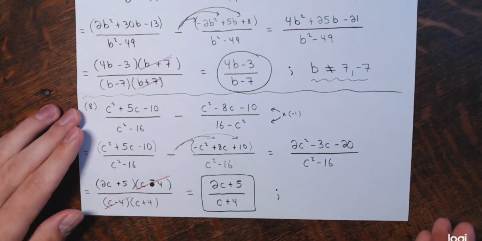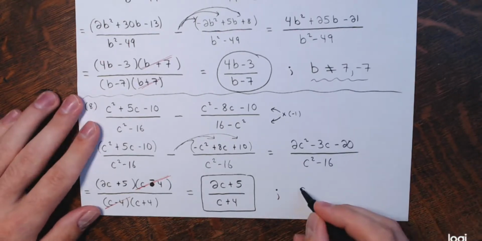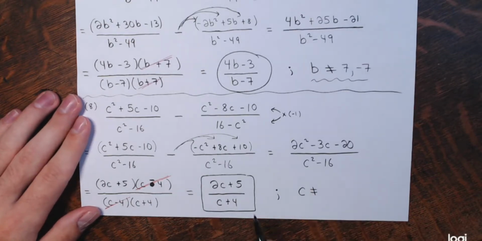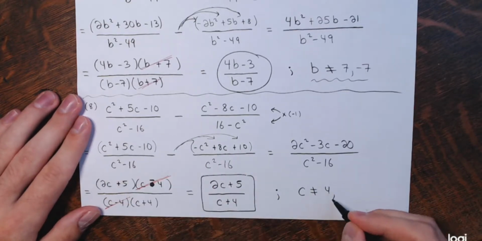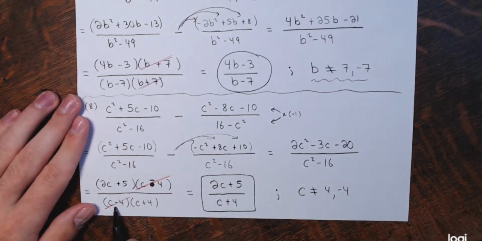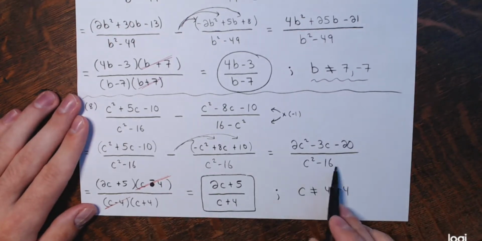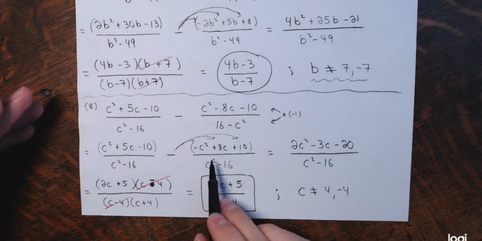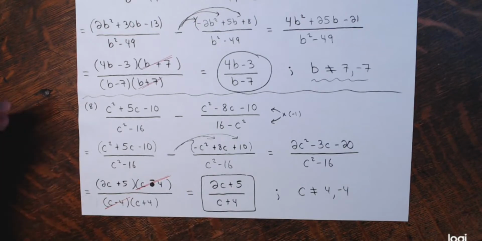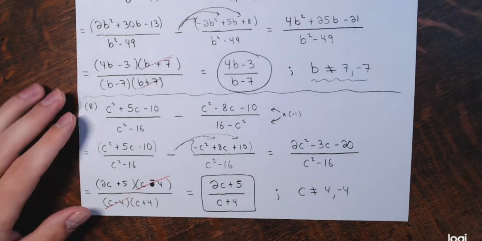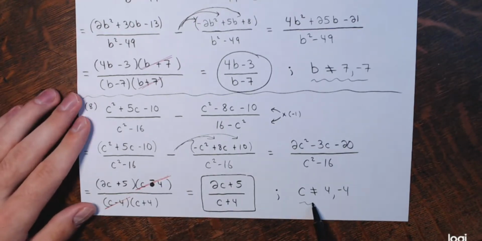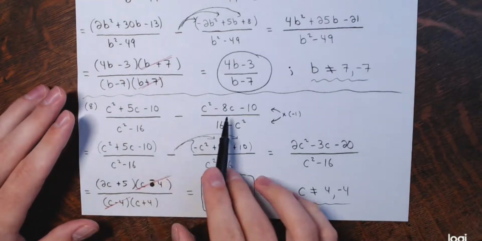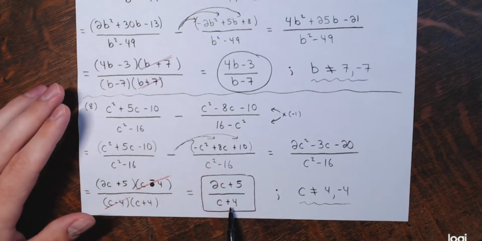Now, just as with all the other examples, off to the side, I will list all the values that c cannot be replaced with. And that would be 4 or negative 4. Because I see c minus 4, c plus 4 in the denominators, c squared minus 16. If c were 4 or negative 4, you'd have denominators of 0 throughout this problem, and that's bad. You can't divide by 0. It's undefined. But for any other value of c, the value of the first expression should be the same as the value of the last expression.